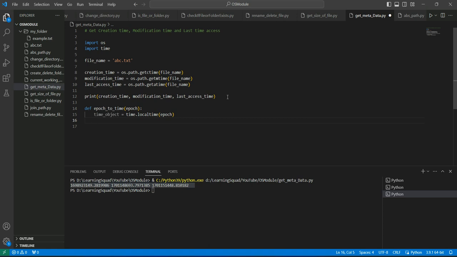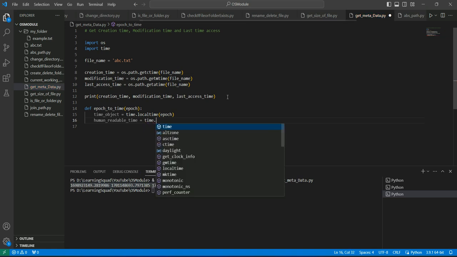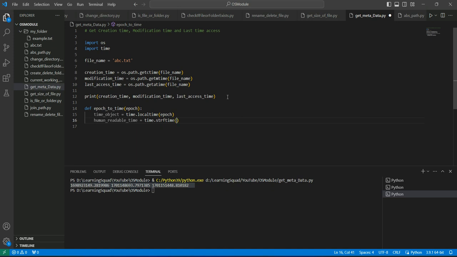Now this local time object needs to be converted to human readable format, so we will do the string formatting with the time. Let's take another variable, human readable time, and format it using strftime.